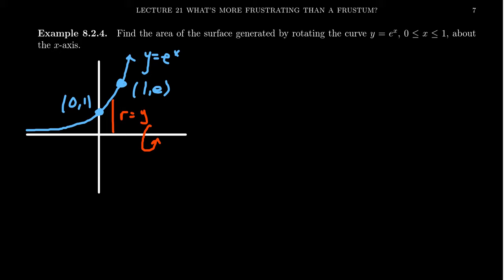If we're trying to find the area of the surface of revolution, we're going to use our formula s equals the integral of 2π r ds. We have to decide do we want to integrate with respect to x or y. If we integrate with respect to x, x is going to sit between 0 and 1. y will range from 1 to e, which is perfectly acceptable. The radius is equal to y, but we can also describe y in terms of x. So I'm not really leaning one way or the other.